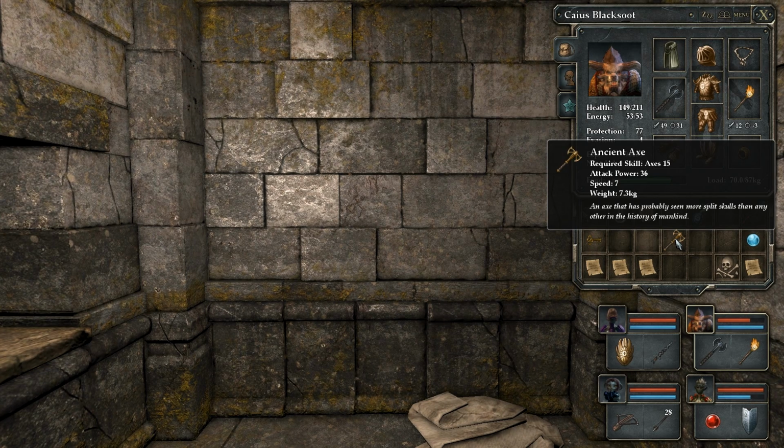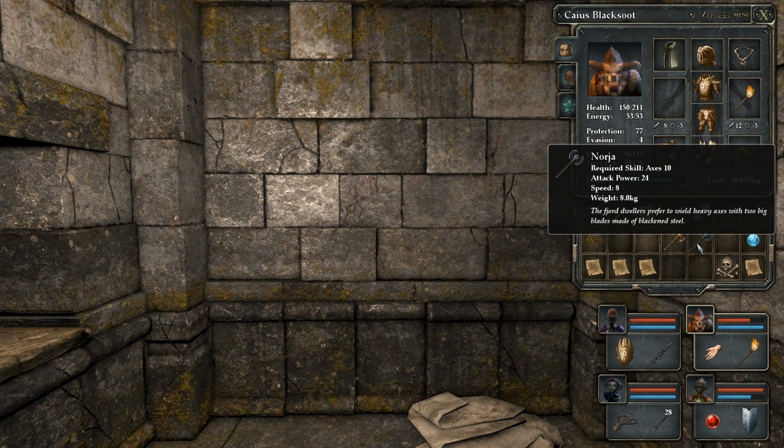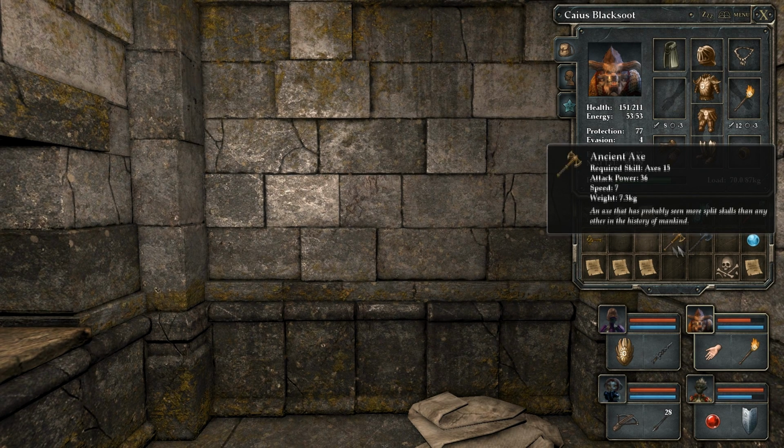An attack that has probably seen more split skulls than any other in the history of mankind. That's so cool, because it means the item's got loads of history, but also it kind of suggests Toorum was kicking ass with it, which I really like. And funnily enough, this was an Iron Door secret, wasn't it? It was a really difficult secret, Norja, the named axe that only gave us like +1 attack power. This thing gives us plus, what is that, plus 12 attack power? It's crazy. So we had 24 before, we've now got 36.